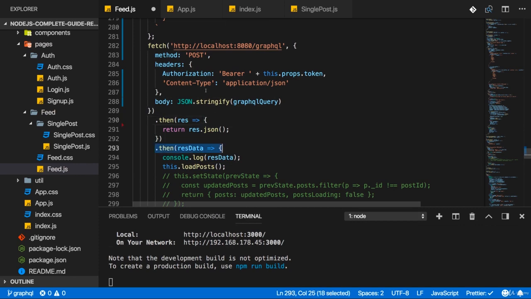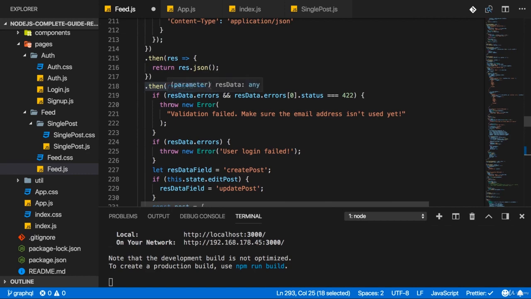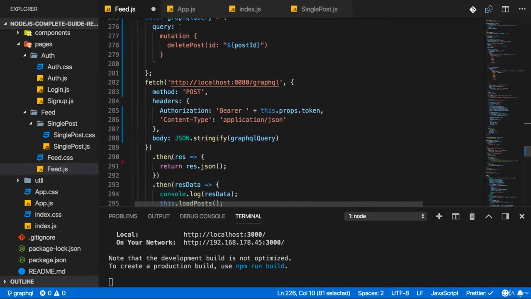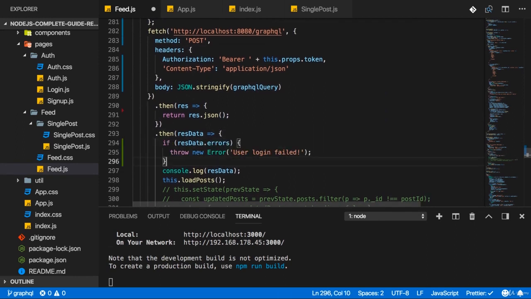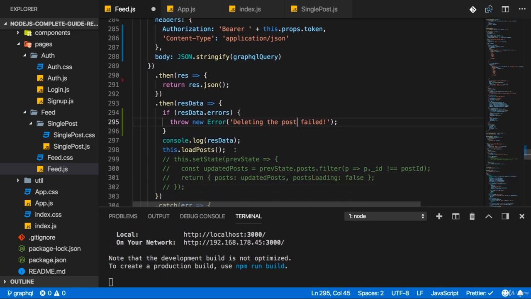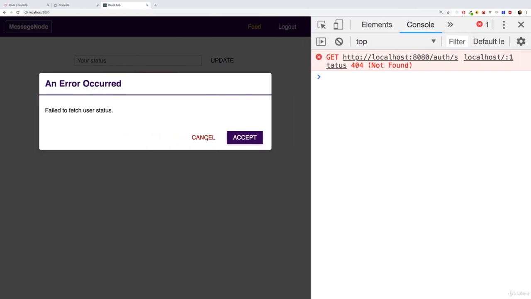Instead, we do it on the parsed response, because that is where we would have an errors object if there are any errors. So I'll copy that code from above and then move that in here to check if there is an errors object, which means something did go wrong, and then deleting the post would fail. And that is it. Now let's save that as well as the backend code.